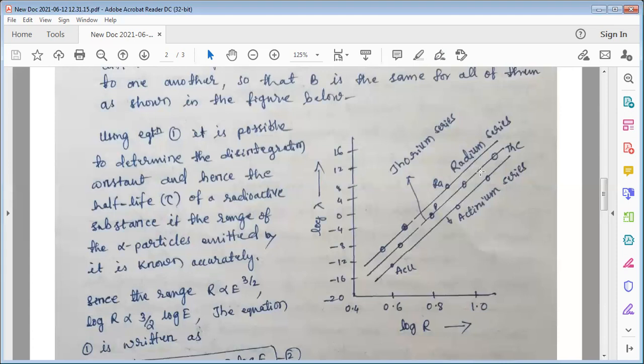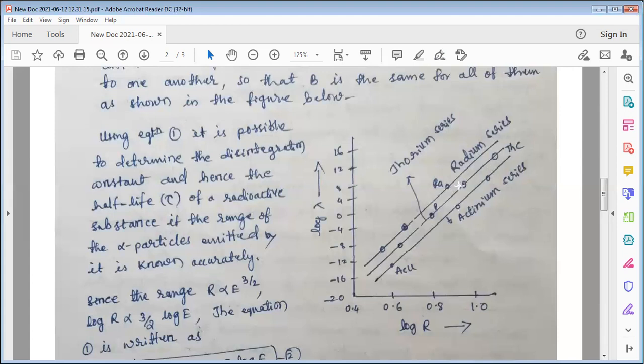And these three straight lines are for the different series of the radioactive compounds. The first line is called the actinium series. That means, for example, these actinium compounds give this straight line, and this is the thorium series straight line. For example, ThC', the thorium and the isotope of carbon. When they are combined together, they become the sources of alpha, and similar.